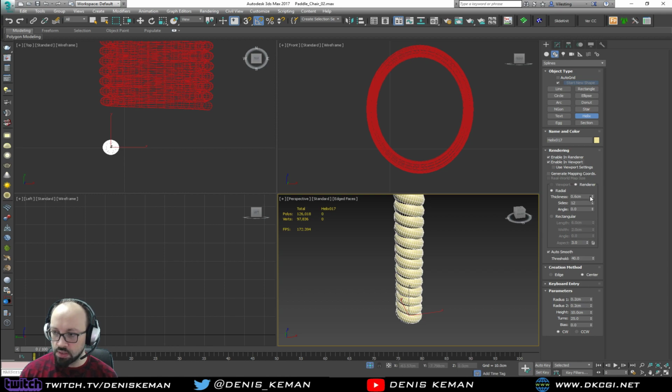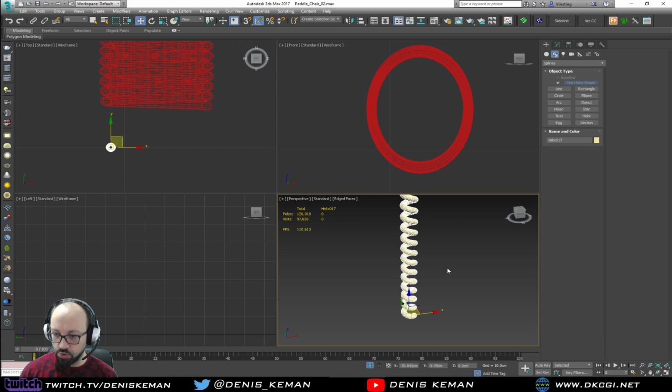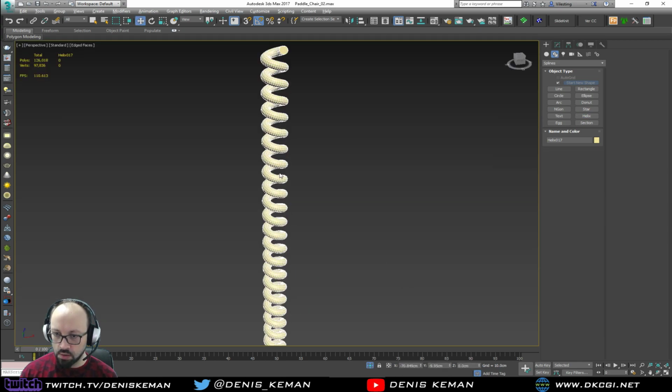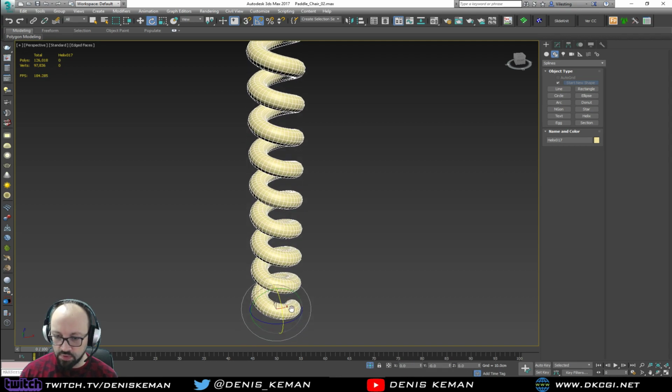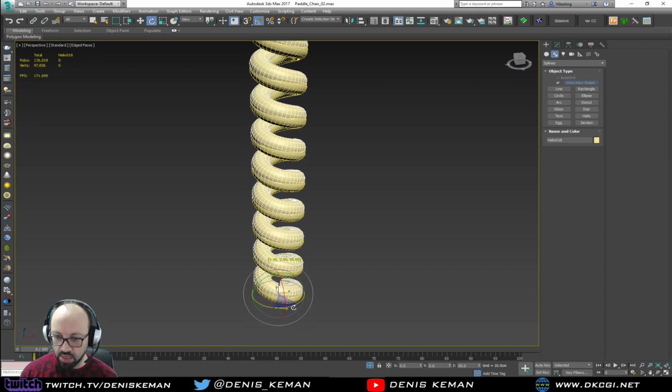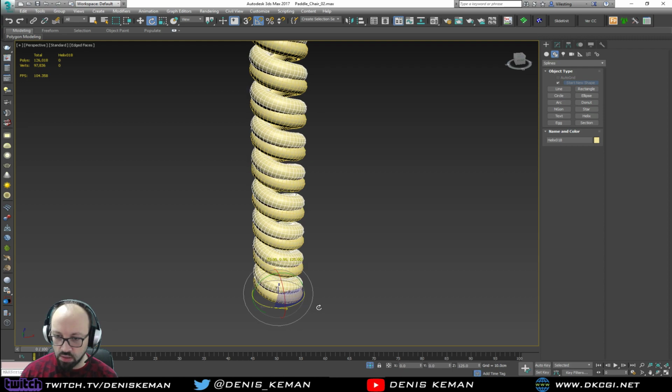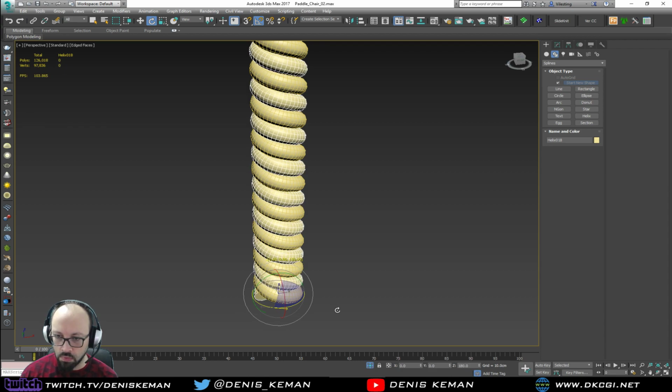Now for this, the thickness should be a lot smaller. 0.2, I think. Now hold down Shift and just drag out one more version about 180.